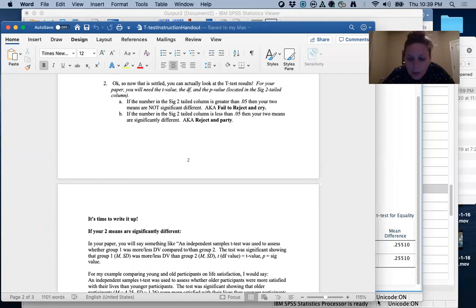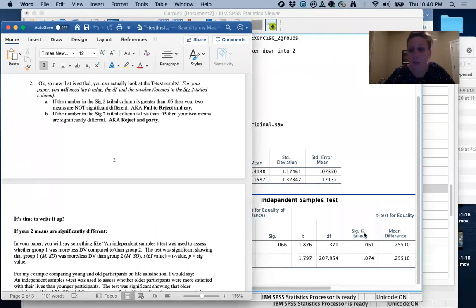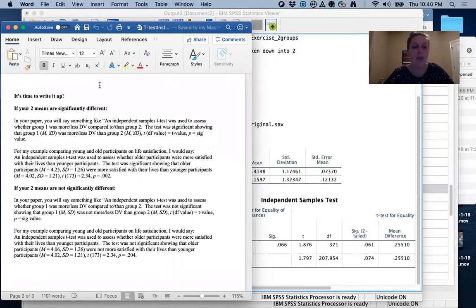I'm going to be flipping between a couple of things. The last page of this t-test handout is about writing it up, and it gives you some models. The first is if your two means are significantly different.